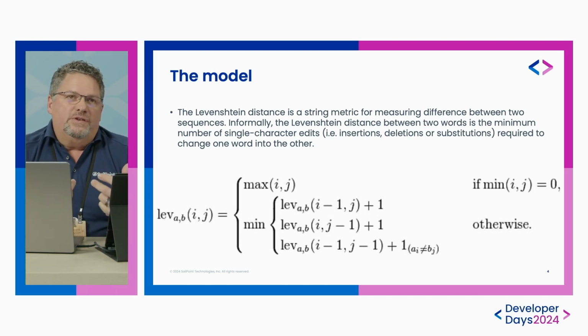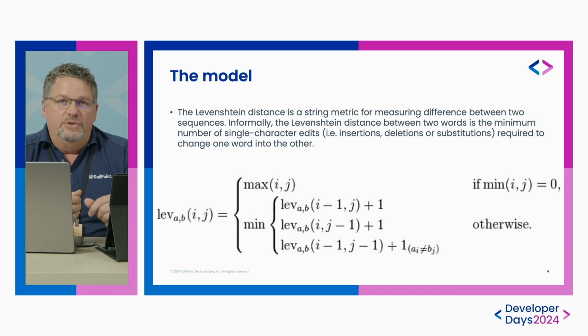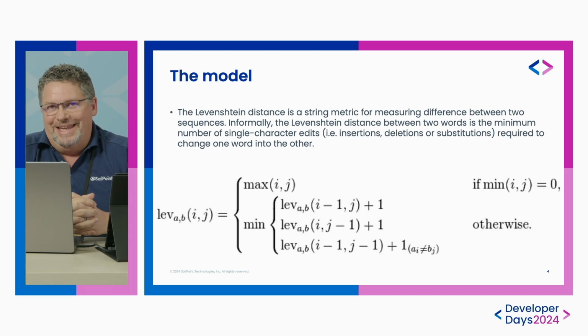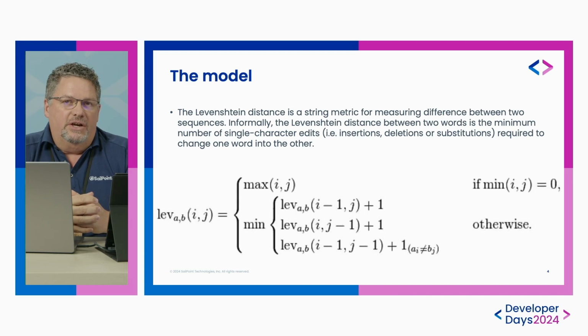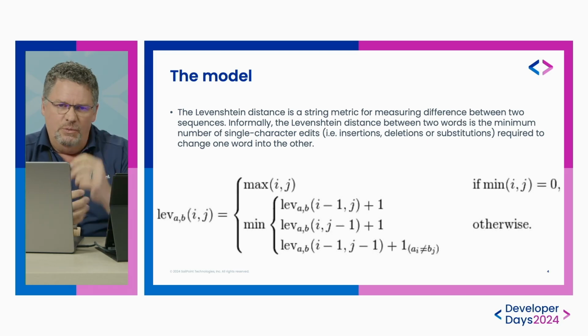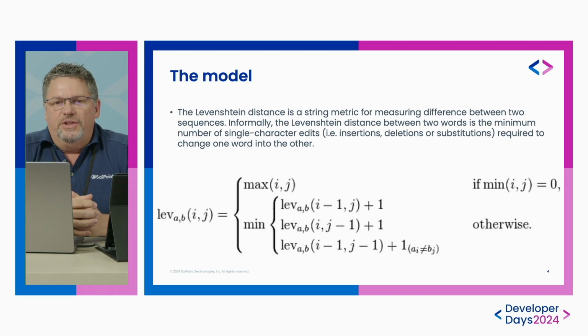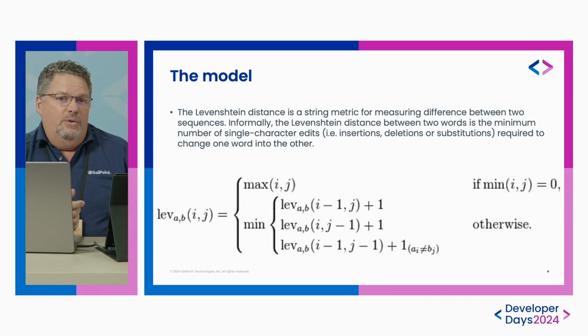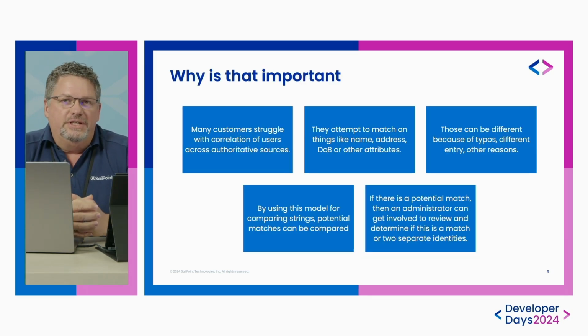Because when we start thinking about doing matching on things like names, which is very prevalent in the space I work in a lot, higher education, so doing name matching, right? We do that quite often, but those names have to be exact matches when we're just doing string compare. So with using this, we can have a little bit different approach to this.